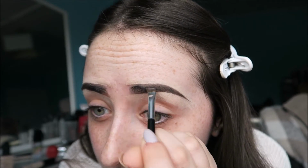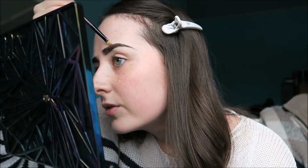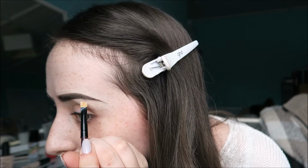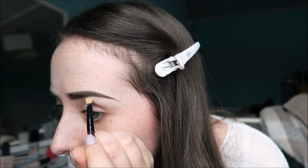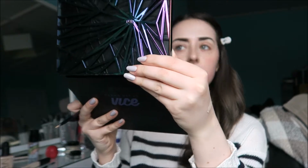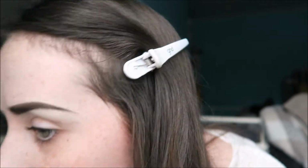On the front. Just check if they're even. I'm happy with them. Just fix the outline a little bit. Not any mistakes. I think that's me there. I'm happy with those, I think. Maybe just go for this little outside edge. Perfect. Right, okay, that's me happy.